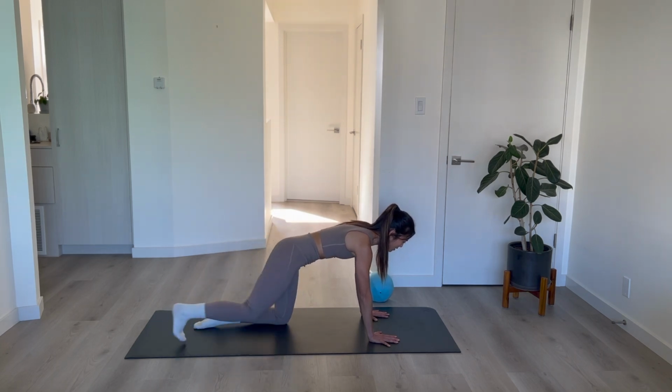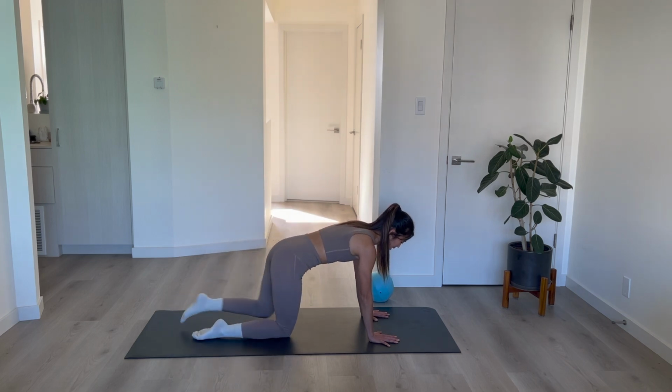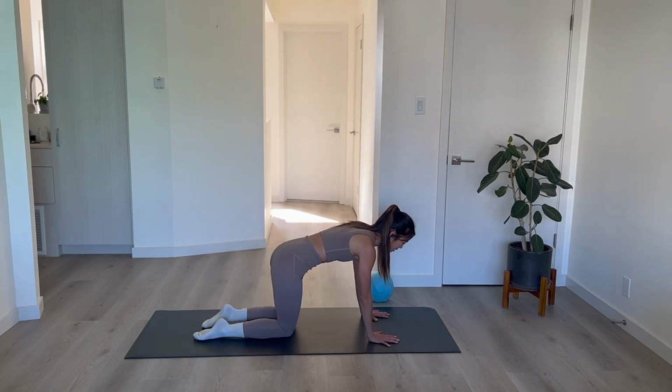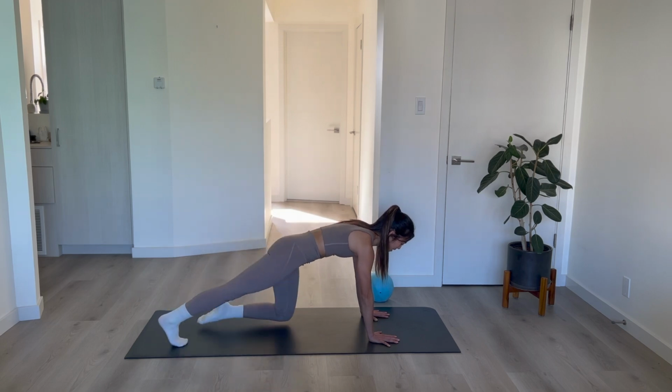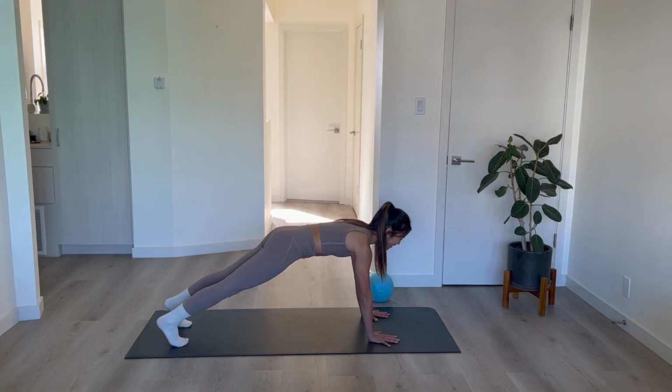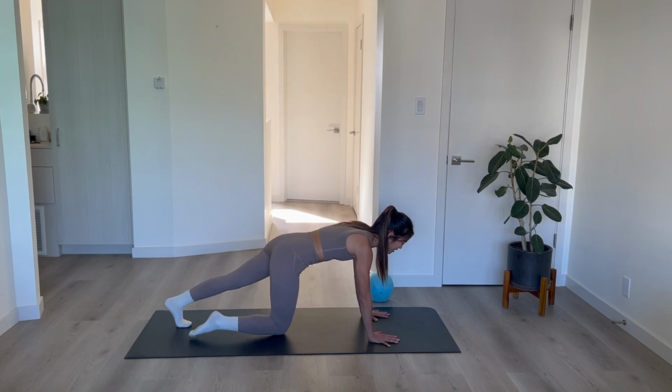Okay, we're gonna do 2 more rounds each side. And left foot back, right foot back, down and down. Here's our last set each side. And on your last high plank, you're gonna hold it. So holding it here, find that high plank and hold for 10, 9, breathe through it, 8, 7, notice if those shoulder blades are sinking, 6, 5, 4, 3, hold on here, 2, and 1, and slowly drop the knees down.